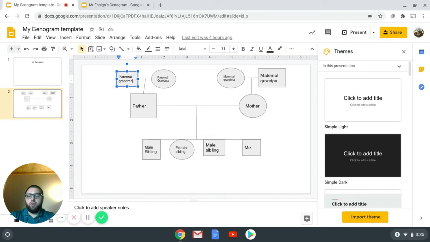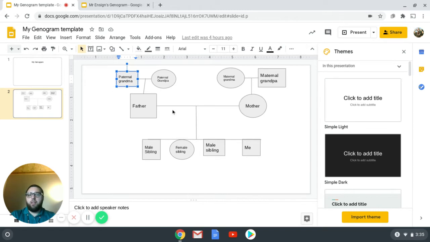So if you're not sure who some of these people are, you can put a question mark. That is okay. If you want to add cousins and uncles and aunts because they're important to you, that is okay too. It's just going to take maybe a little bit more work. So I wanted to try to go 3 generations back. So this would be your generation right here. The middle generation are your parents, and then your grandparents. So maternal would be mother's side, paternal would be father's side.